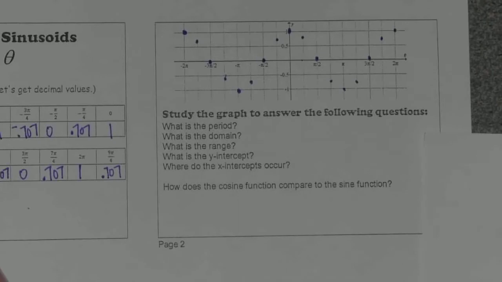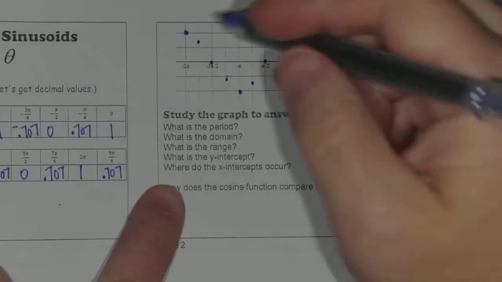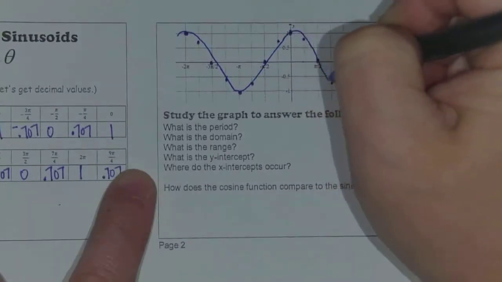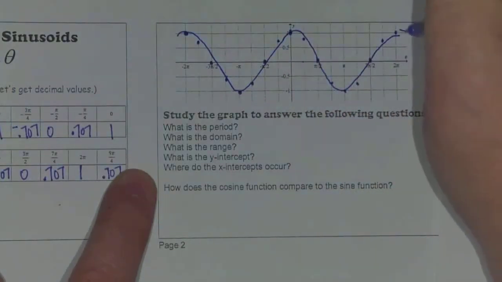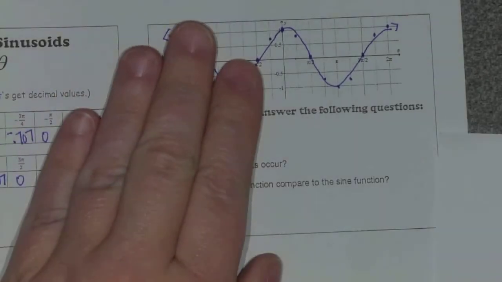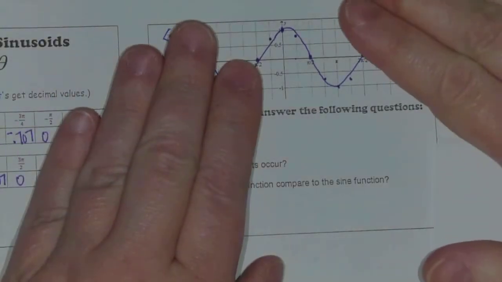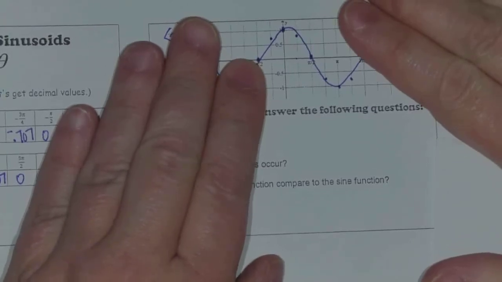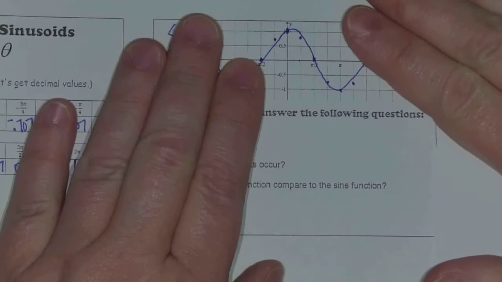So my graph looks like this for my cosine value. Now, up, down, like this. Okay, so tell me this. How is that different than the sine graph? I mean, it's not. Okay, what do you mean it's not? That looks exactly the same to me. Oh, like, if I looked at it from here to here, it looks like the sine graph. Do you agree with me on that? Yeah. That's been phase shifted, right? That's been moved to the left.